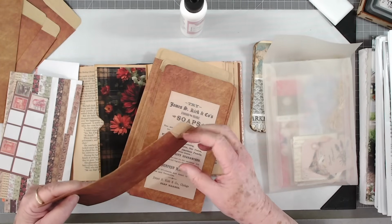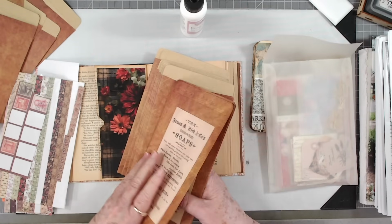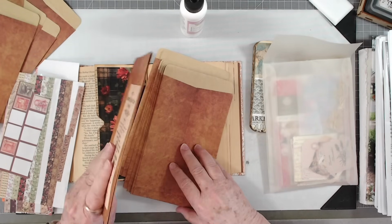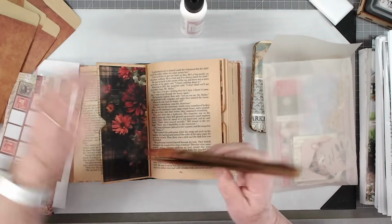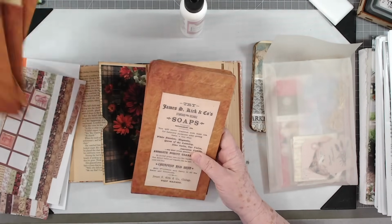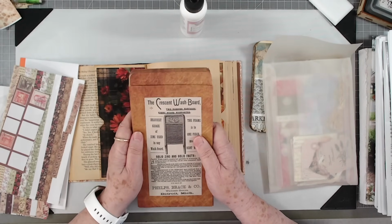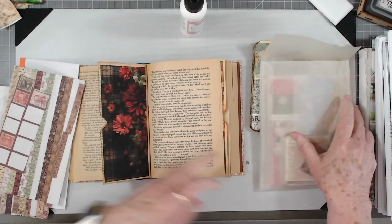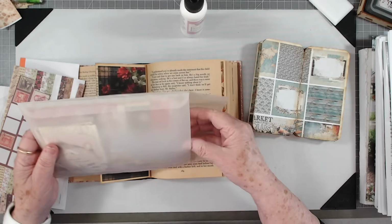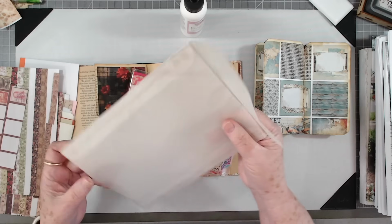So yeah, Sandra, thank you. I am slowly digging in, and as I use them on the video, I will tell you that she sent them to me. So I'm going to lay these aside. Look how many she sent me. That's so sweet. I love these kind of envelopes, and they're hard to find, but I love them. Okay, and then this is another little bag. I'm not going to go through everything that she sent me, but I just wanted to pull out a couple of bags and use them.